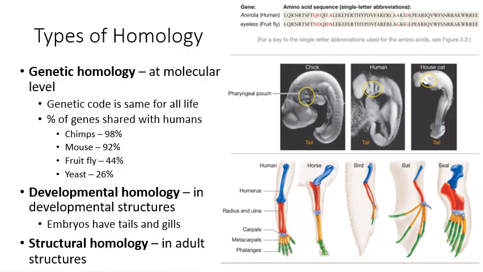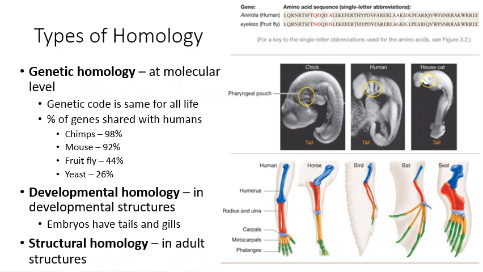There's also genetic homologies, which are similarities in the genetic code or in the genes between different species. And actually, the genetic code itself is an example of a genetic homology. So the genetic code is how you translate sequences of bases in the DNA into amino acids in a protein. And it's done the exact same way for all life on Earth. From you all the way down to a bacteria, all life shares the same genetic code, which is really weird if we're not actually related.